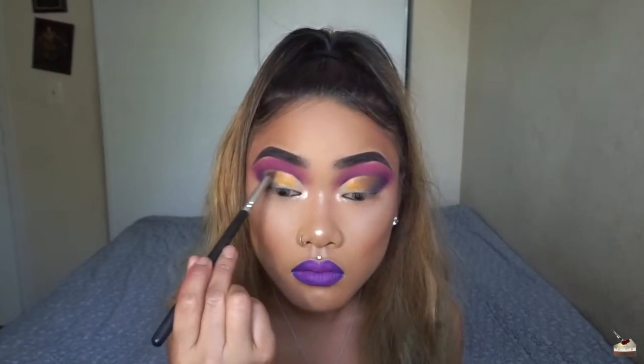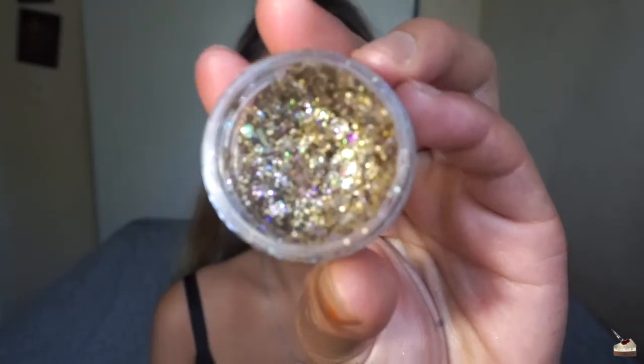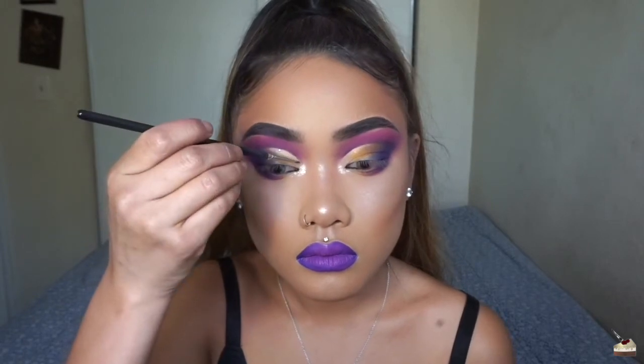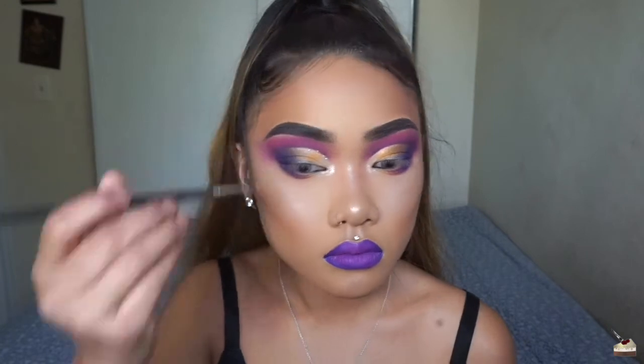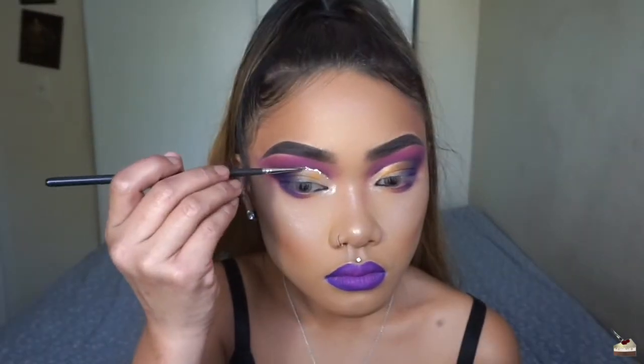I didn't show you what I did for my bottom lash line, but I pretty much used the same colors. To create the glitter cut crease, I'm using this glitter from Lemonhead LA and using an eyeliner brush to apply it right on top of that cut crease line. You can actually apply it a little bit below the line so you can see that purple shining through.